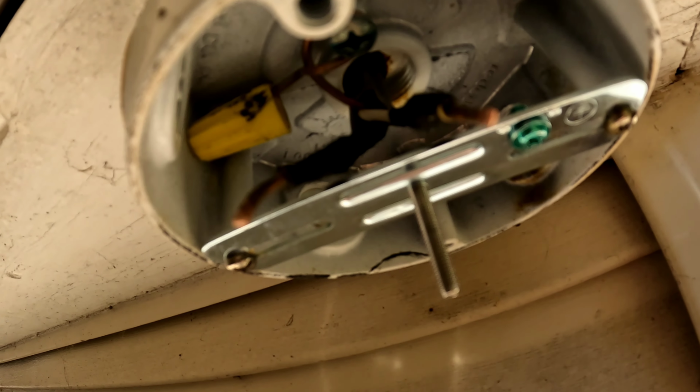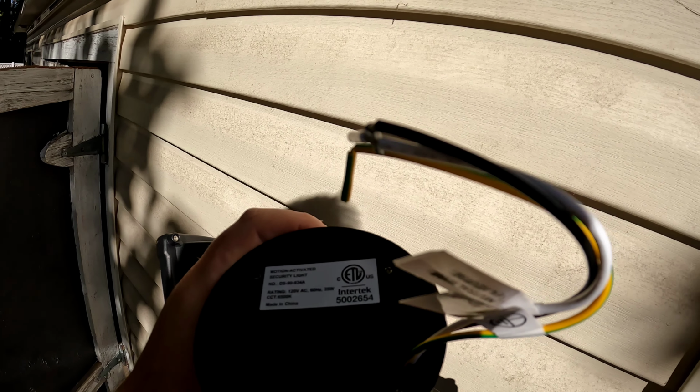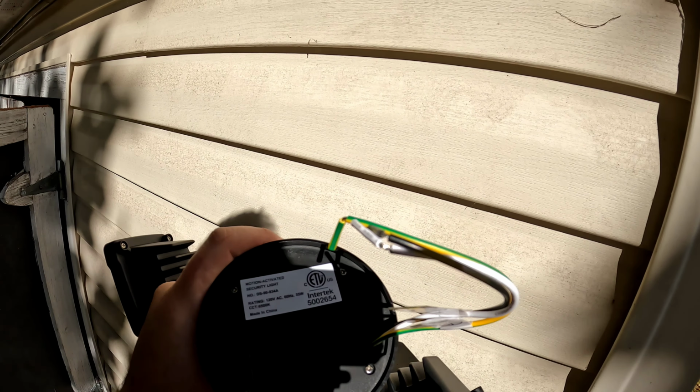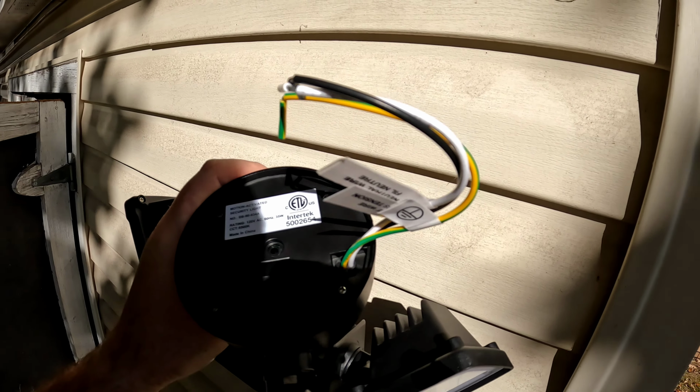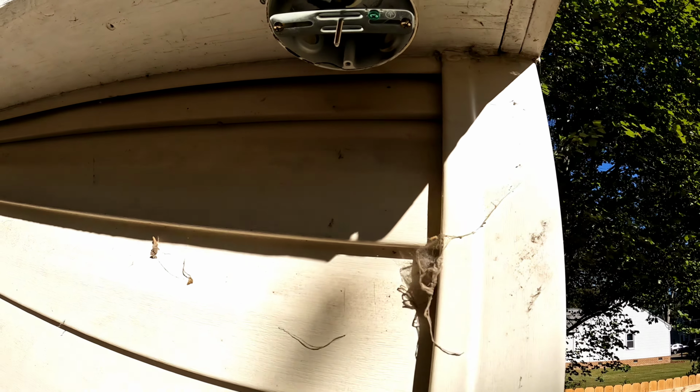I also have a ground strap for the light because this is plastic, so there's a green and yellow ground wire. So three wires: black, white, and the green and yellow ground. So white to white, black to black, and I will install this green and yellow ground to that green ground screw on the bracket. Let's get that done.